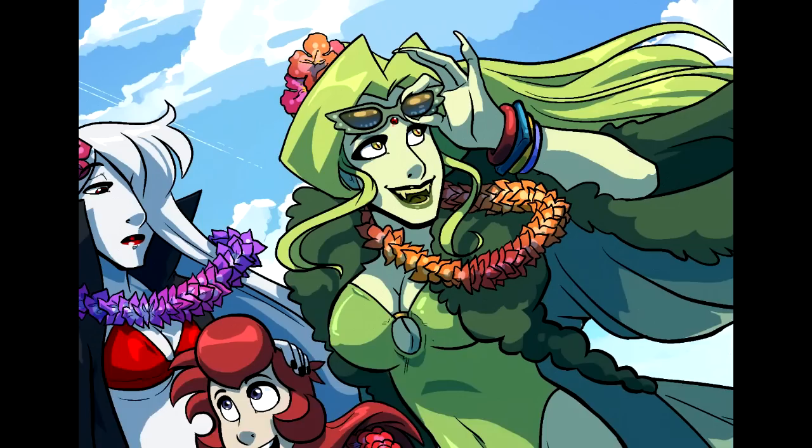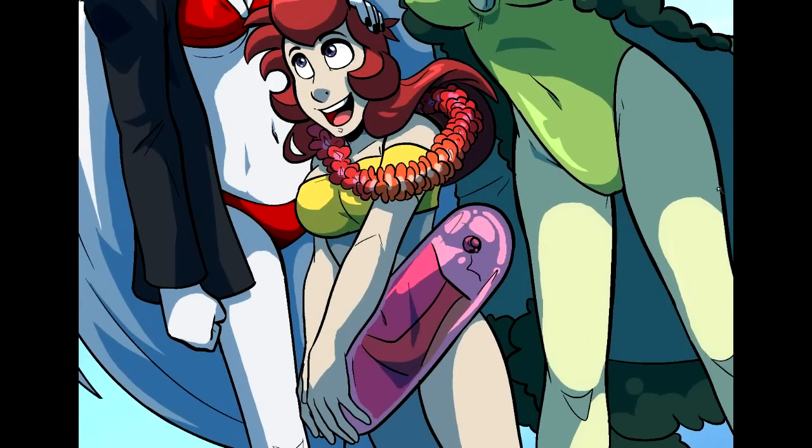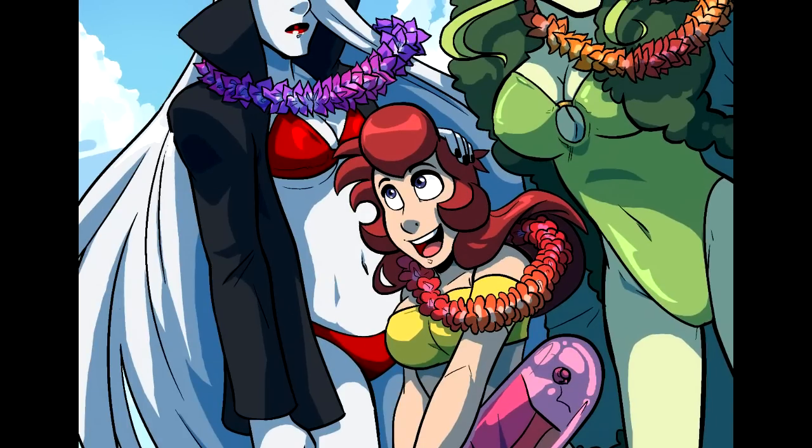Sorry, I'm kind of oversaturating a lot of the colors here, but I just felt like it wasn't poppy enough, especially for a summer drawing. Even her skin looks kind of gray. I'm not sure what's going on there. It might be because I'm using blue. In fact, let's put some blush on her, because I know she would tan. The other two probably not because they're aliens and they're freaks.